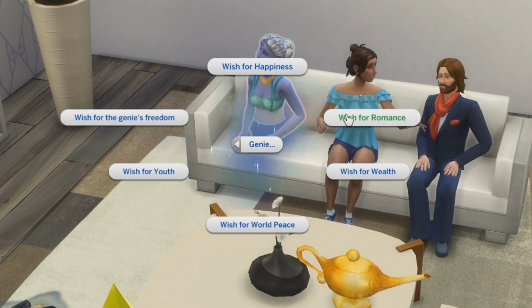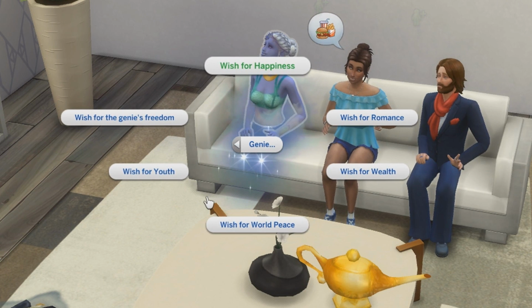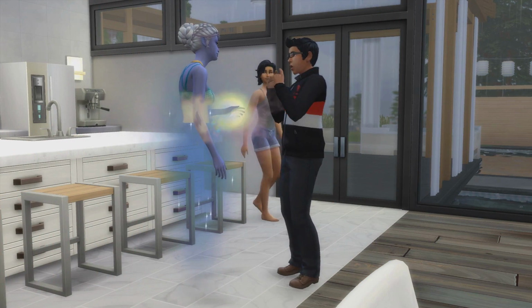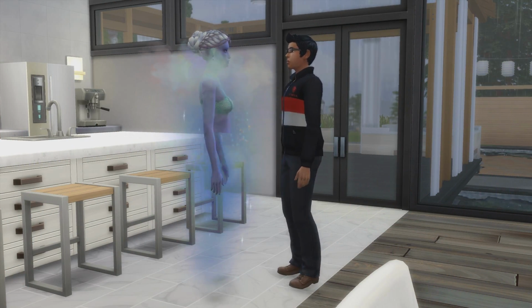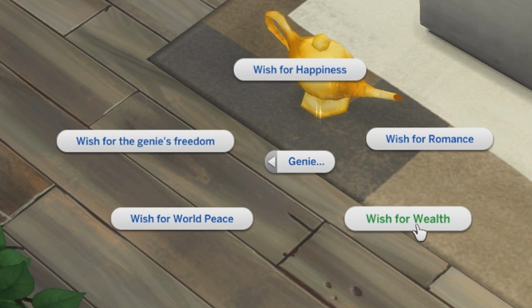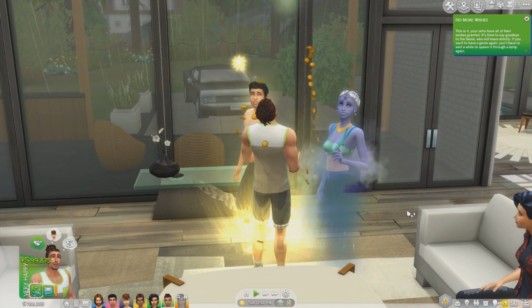Now we get to the fun part, the wishes. There are 6 wishes and each have a 40% chance to have a negative outcome instead of a positive outcome, which I'll show both later. Also, once you wished for something, you can't wish for the same thing again immediately. You'll have to wait for the wish moodlet to expire in order to wish it again. Let's take a look at the types of wishes and their outcomes. First is the wish for wealth. If the wish succeeds, you will receive between 80 to 100,000 simoleons along with a happy moodlet.